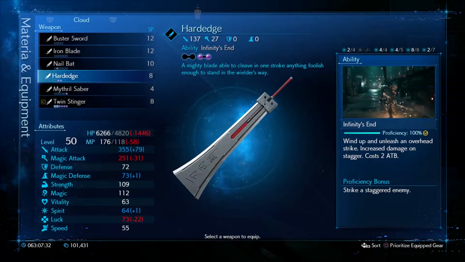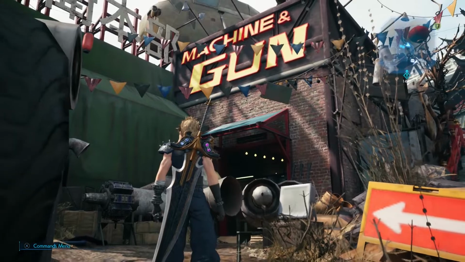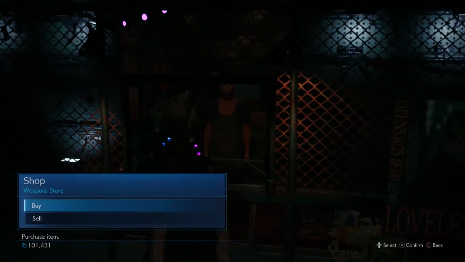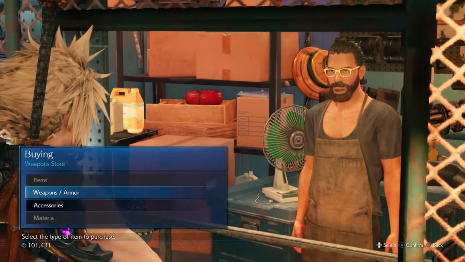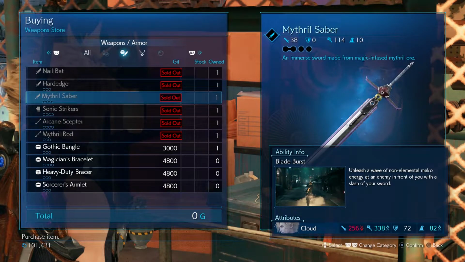Bat. The Hard Edge you can actually pick up from the War Market weapon shop, which is available in Chapter 9, I believe is the earliest you can get it, but you just have to simply go there and purchase it and you'll pick up the Hard Edge. And it's a similar story with the Mithril Saber. You can pick it up from the same weapon shop, but just in Chapter 14.